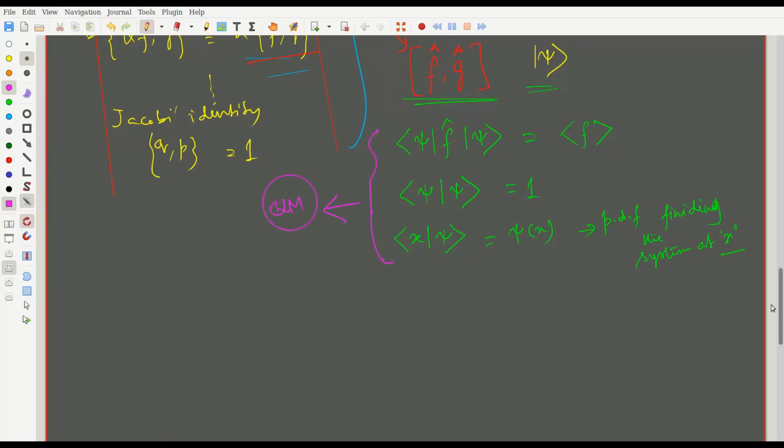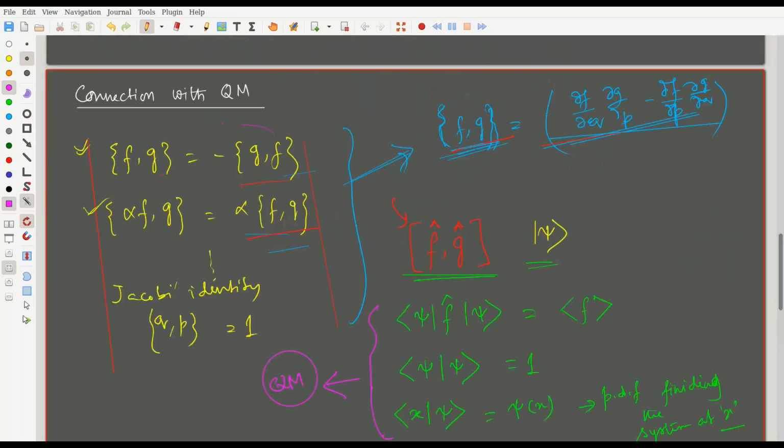So you started from these things, and you try to develop an alternative interpretation of these fundamental Poisson bracket relations. You come to here and you say that my f and g are operators and they operate on these things, and then everything that follows is basically quantum mechanics. But things do not just end there. You can do further simplification to that.